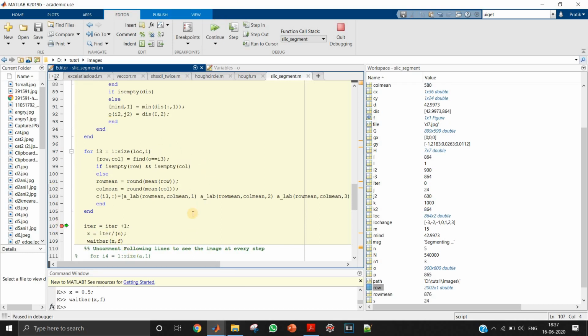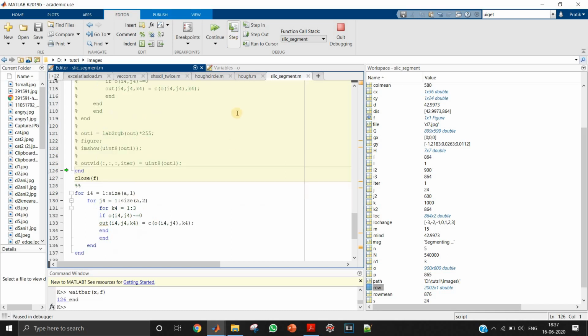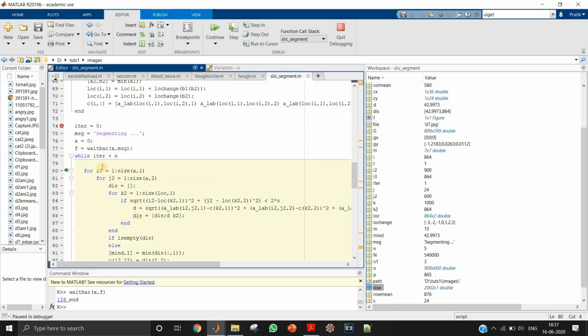So now we have updated all the mean positions, and now we have to just iterate. So just increase the number of iteration, update this x, and show the wait bar. This will tell me how much is the progress. It has done this much progress till now, and again do the iteration.